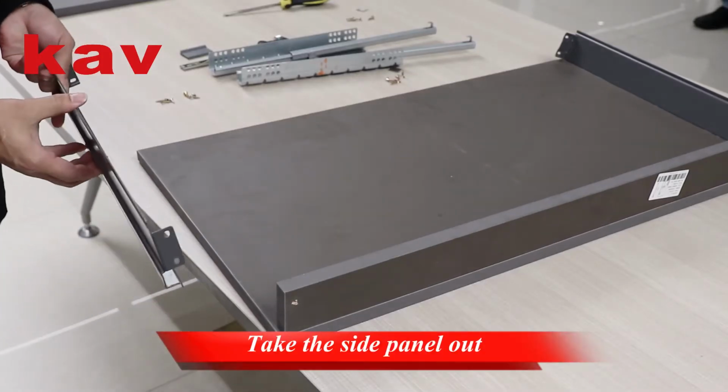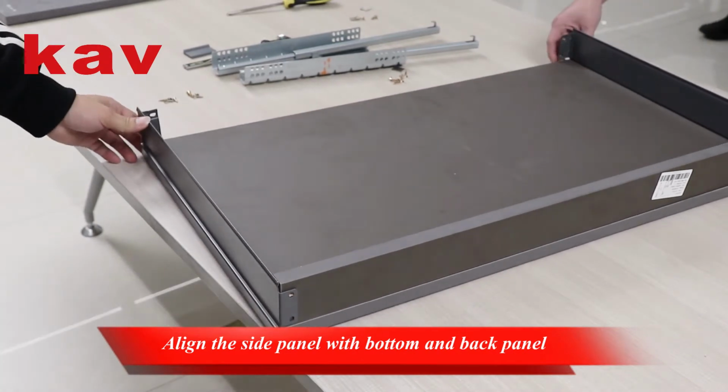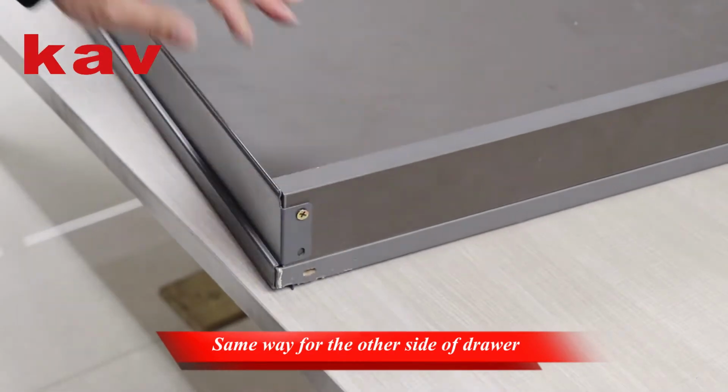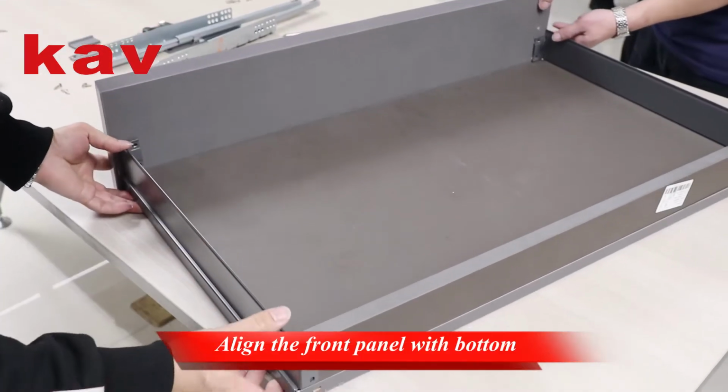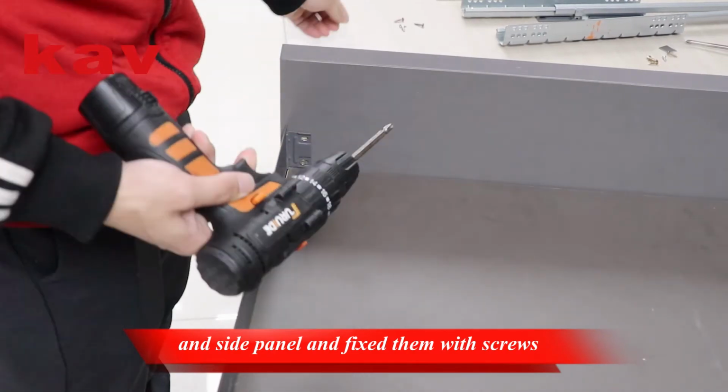Take the side panel out. Align the side panel with bottom and back panel. Fix with screws. Same way for the other side of drawer. Align the front panel with bottom and side panel and fix them with screws.